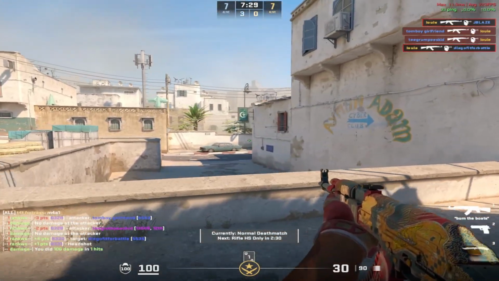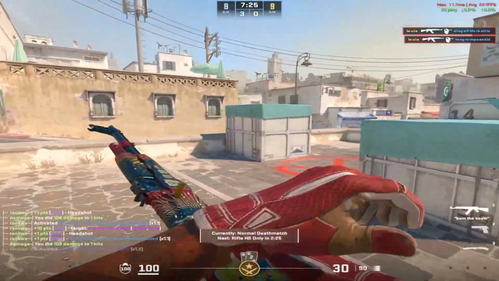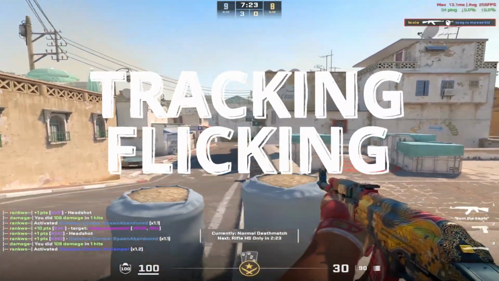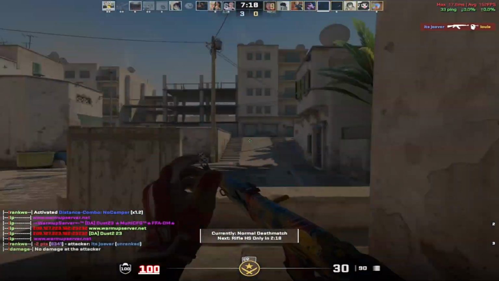So what are the fundamentals of aiming? Well, there's three categories that are split up, and those are tracking, flicking, and switching. Now, everyone knows what tracking is, but if you don't, it's where you're literally just tracking a target.